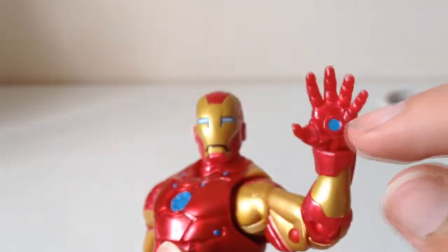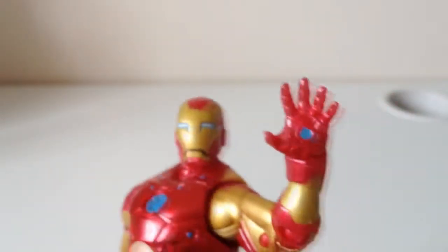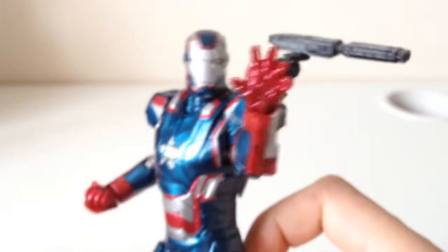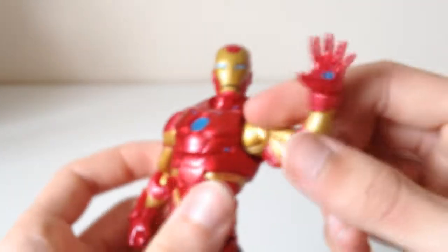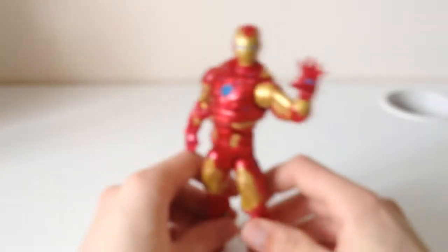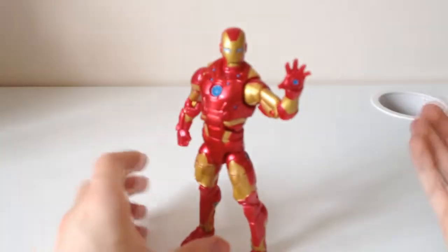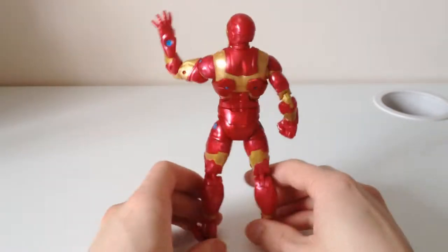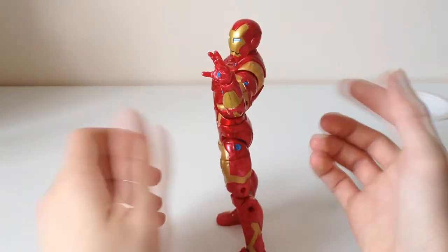At least they did actually paint in those repulsors. Whereas on an awesomely detailed figure like the movie Iron Patriot, they haven't done that on the repulsors there. So I'm quite pleased that they have actually done that. And right off the bat, you can also see here that, yes, you can get him in a fairly decent repulsor blast pose. Quite nice.